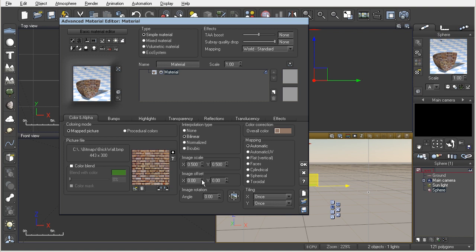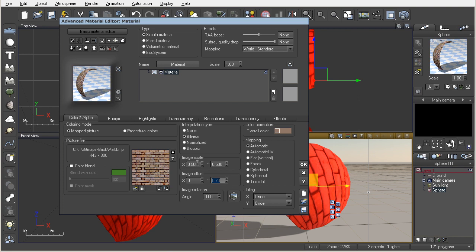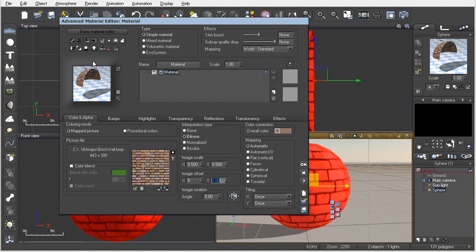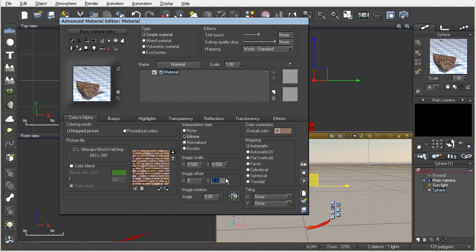So now I can use my image offset to position this map on the object anywhere that I want. So if I adjust this in the X direction, you'll see how that's moving there. Now once I get back to 1.0, it's going to look exactly the same as 0. I could also adjust it in the Y direction. You can see how that's working there. And 1 is going to be the opposite of that. If I go to 2, it's going to look just like 0.